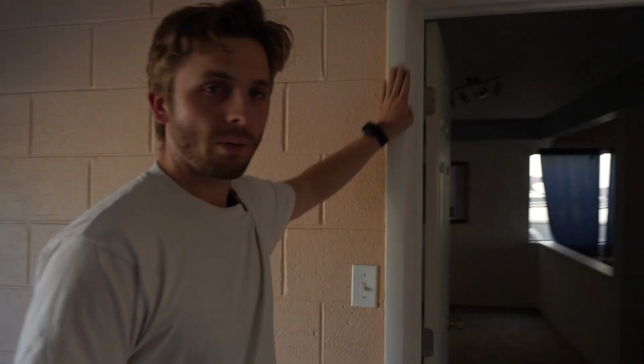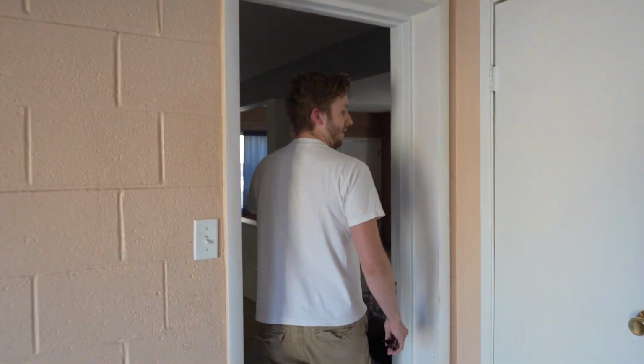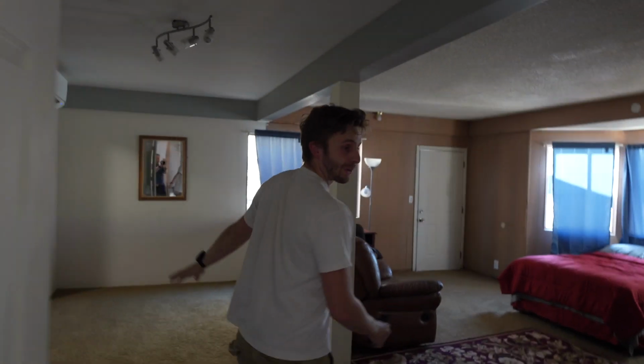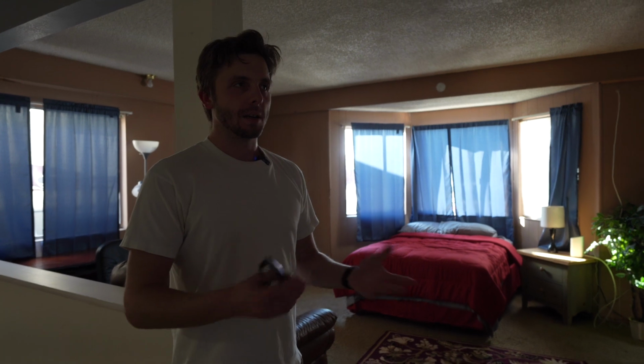This door, for example, was not here, meaning that this entire area, a private exit apartment, was unavailable for use. By adding the door and furnishing it, I've turned it into a $1,400 a month profit generator. And I consider that profit because my cost per room is about $400. So it's $1,000 profit per this room, but it's really all profit because I was profitable before this room was even usable. Let's walk around some more.